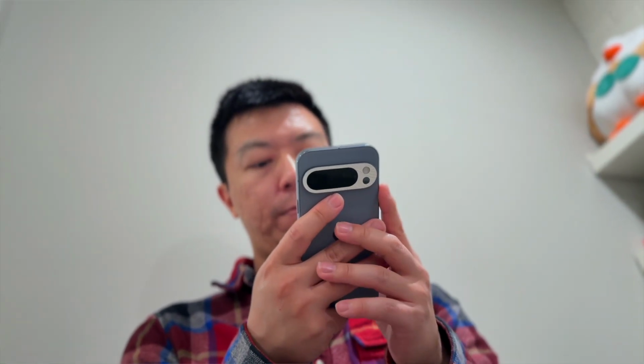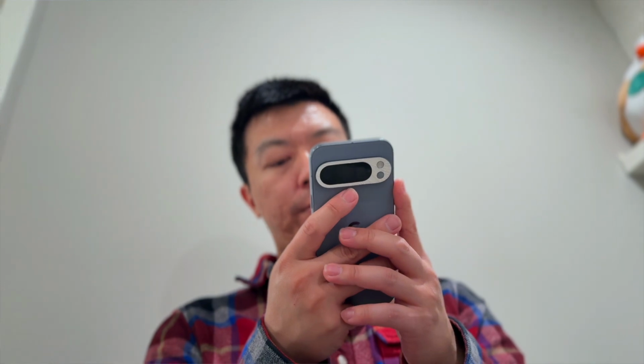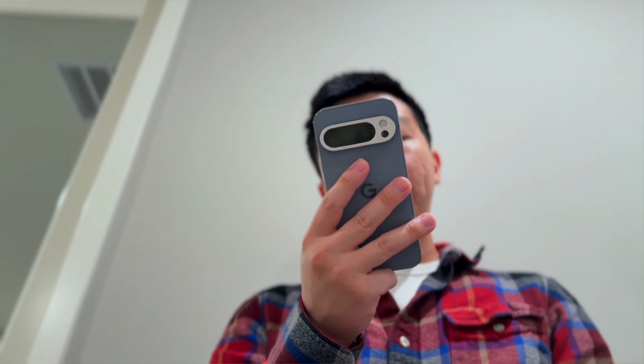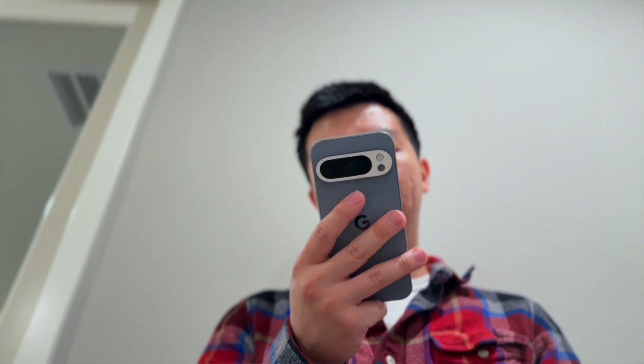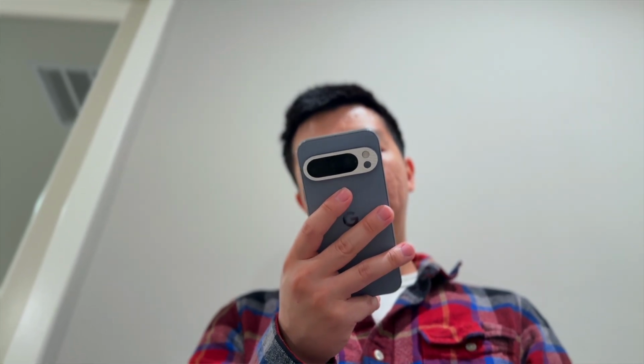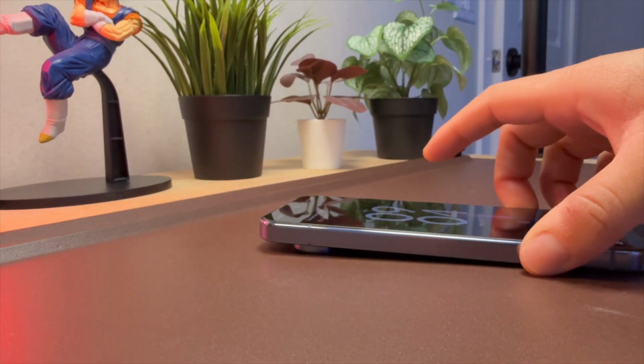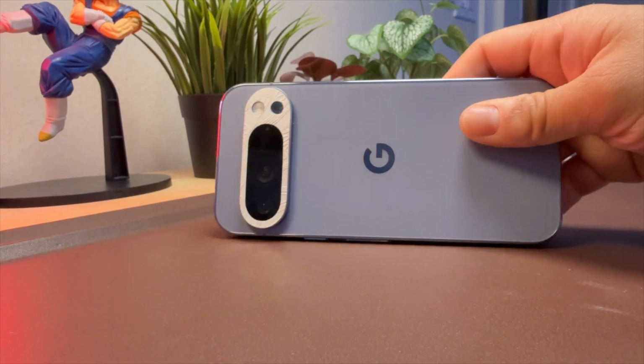Speaking of maturity, there have been a lot of conversions from vertical to horizontal camera bars recently on the smartphone market, but Google has been refining their camera bar for a few generations now. It still slightly protrudes a bit more off the glass back than I would like to see, but it's not too bad with a slightly thicker case evening things out on the back so that it can lay flat.